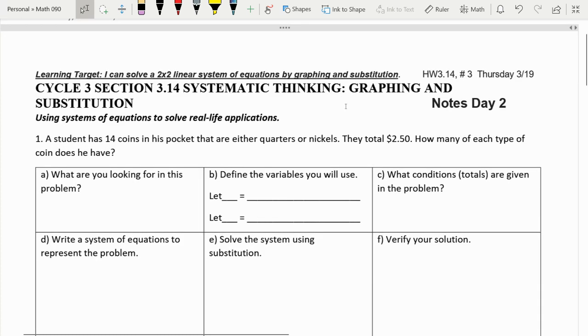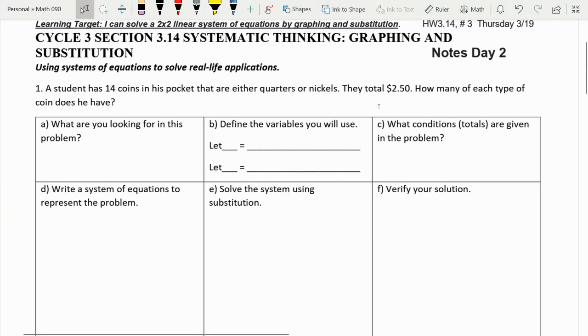All right, so here's the second day of section 3.14 with the systems. And right now what we're going to be doing is word problems. Stop complaining. We're going to walk you through and help you out with all these word problems. At some point, I'll tell you to pause the video, or you can pause it whenever you feel like giving it a try, but then hit play and you'll see I'll go through it again.